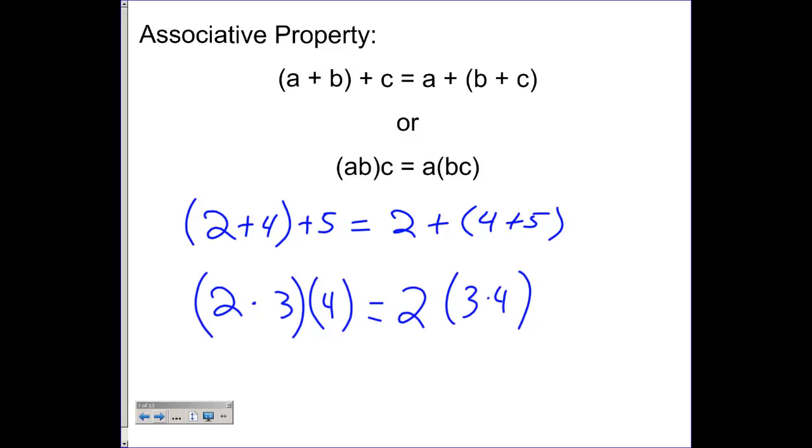And, in fact, I could multiply, if we wanted to, we could multiply the 2 and 4 first and then come back and multiply the 3 afterwards. And that would just be another version of the associative property.